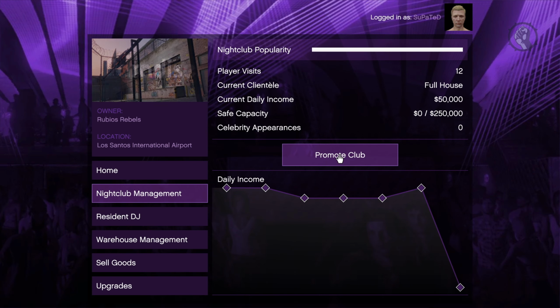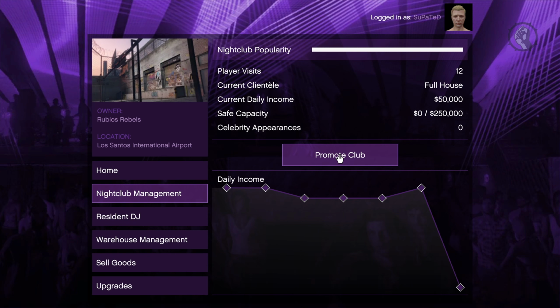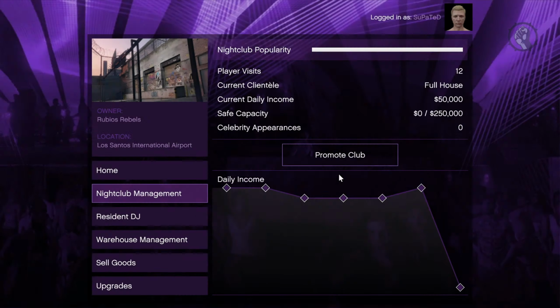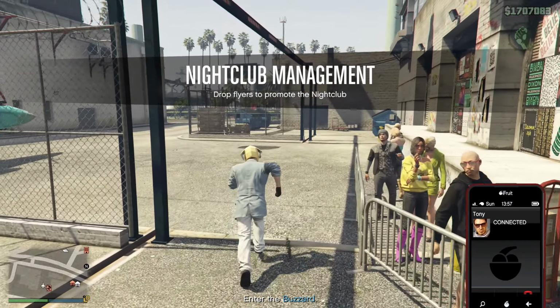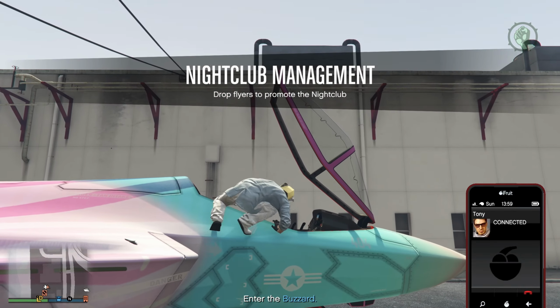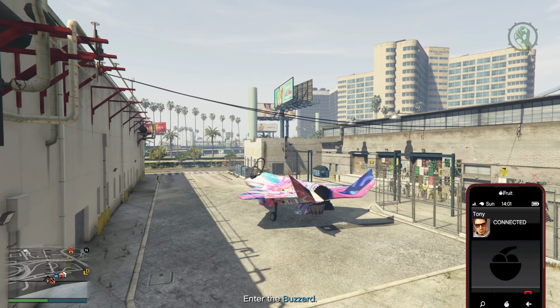So now we're going to do our club promotion. These can be varied tasks: sharing music, sharing flyers, assassinating people who have a different opinion about music to you. In this case, it gives us the Buzzard with dropping the leaflets. Just as a mini flex here, I brought my nice new Raiju, even though it's only 20 meters away. But we're still gonna use the chopper, fly out, and airdrop marketing all over this city.